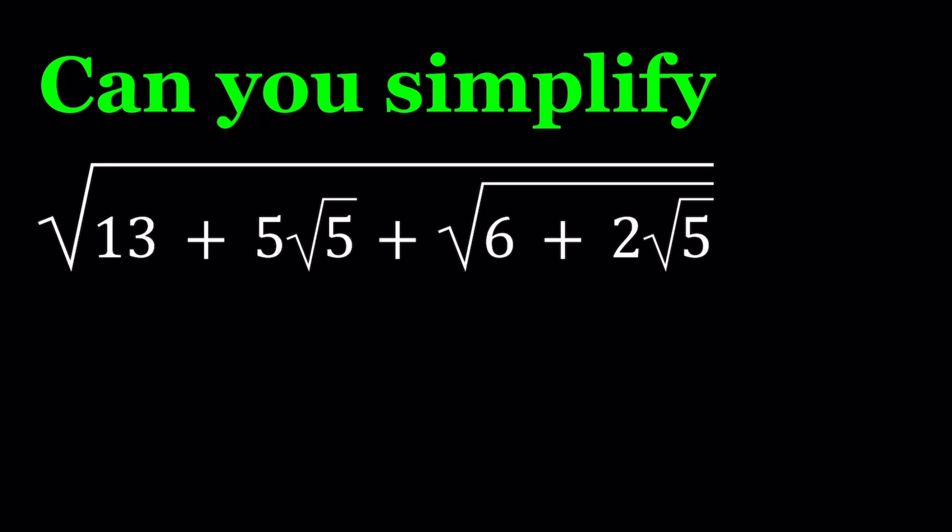So we kind of need to denest two times. We're going to talk about denesting, which is basically, these are called nested square roots, and reversing the process, getting rid of some of the radicals, is called denesting. I'll be presenting two and a half, maybe three methods. Let's start with the first one. I just want to show you different approaches, that's why I will briefly mention the third one.